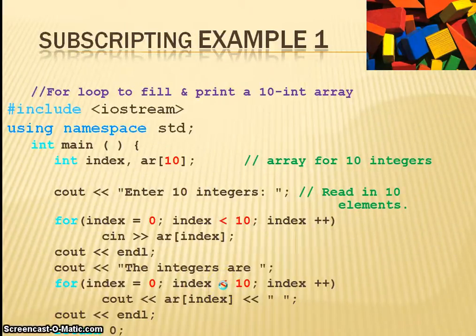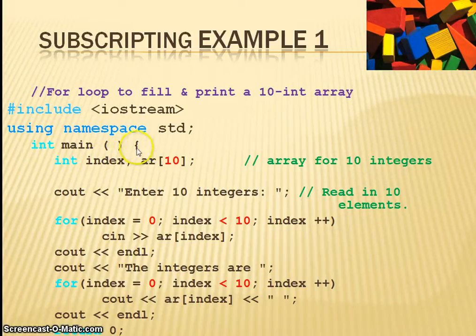Now we are going to see one example for the subscripting program. In this program, we read 10 integer values from the user and print the 10 values on the system as output. For that, we declare an array and use a for loop. We write the program in C++. We include the header file #include <iostream>. We declare the program within a main function.